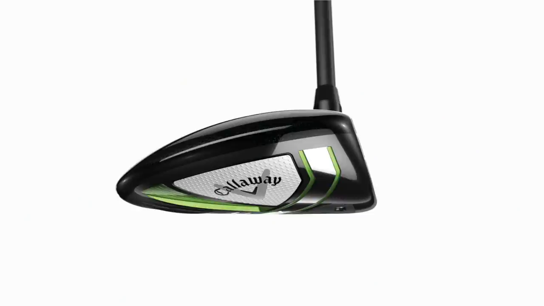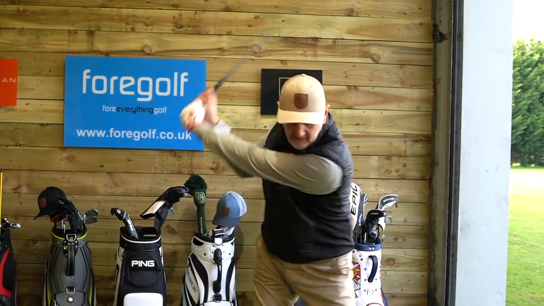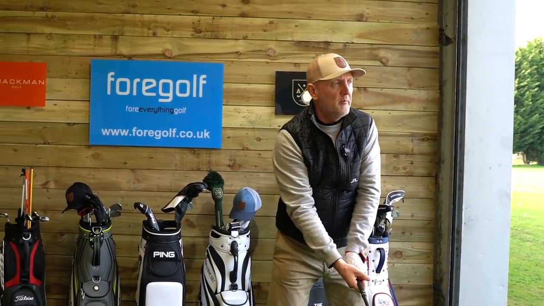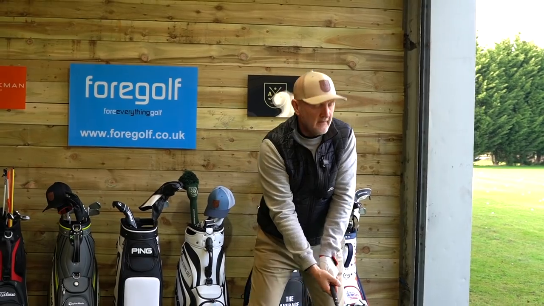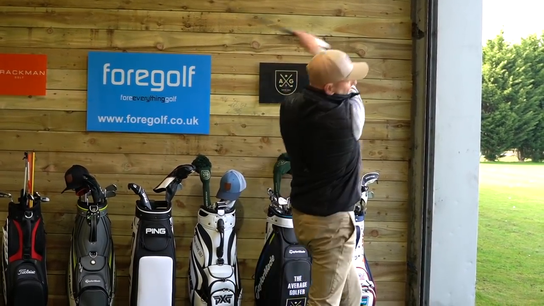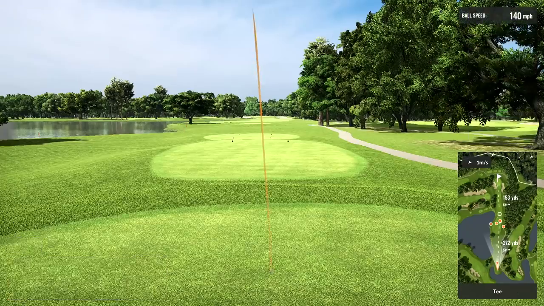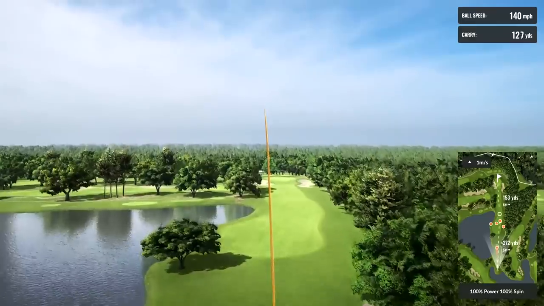Like I said, it's very much squashed down, very much a flat profile. The other thing I would say, which is very notable, is the kind of offset. I said this is a draw bias club, but I just feel as though I'm aiming down that left-hand side at address, which is a little bit weird. I'll see if we can record and pick up a bit of audio, sound-wise, off the club face. So, a half-decent strike, fairly crisp, I would say, off the Epic Max.